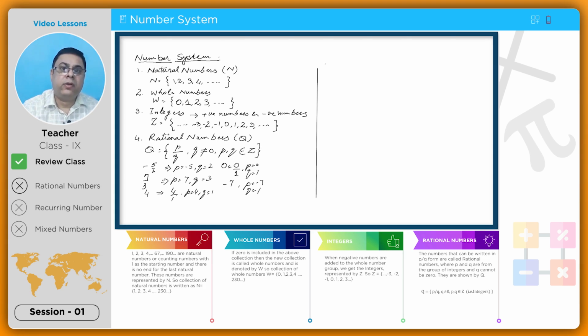To represent a rational number on the number line, we draw a number line and represent the number on it. To represent a positive number, we go to the right side of 0. And to represent a negative rational number, we go to the left side of 0. So, for example, if we have to represent plus 5 by 3 and minus 5 by 3 on the number line, we need to go on the positive side, on the right side of 0, for plus 5 by 3, and on the negative side, that is the left side of 0, to represent minus 5 upon 3. Let's represent plus 5 by 3 on the number line.